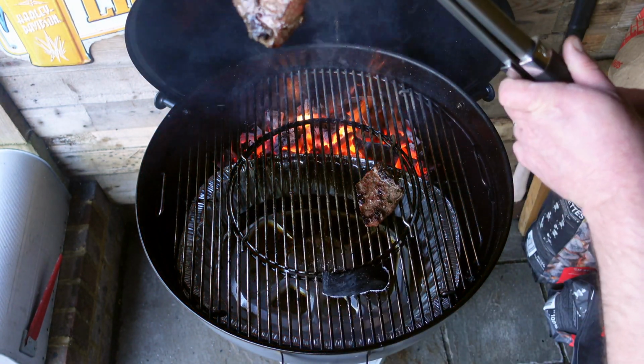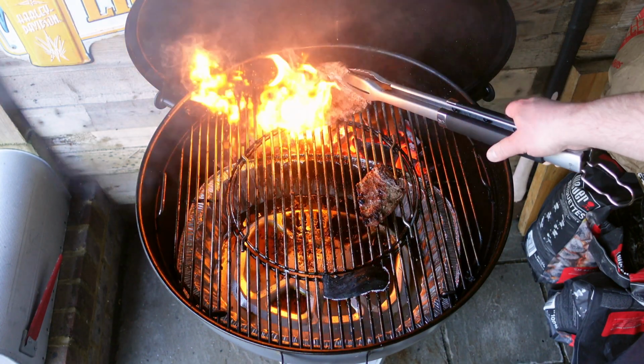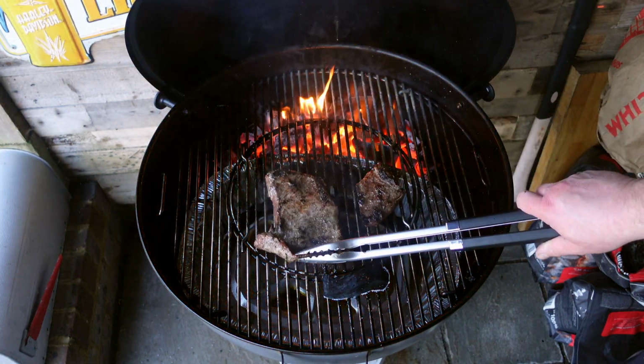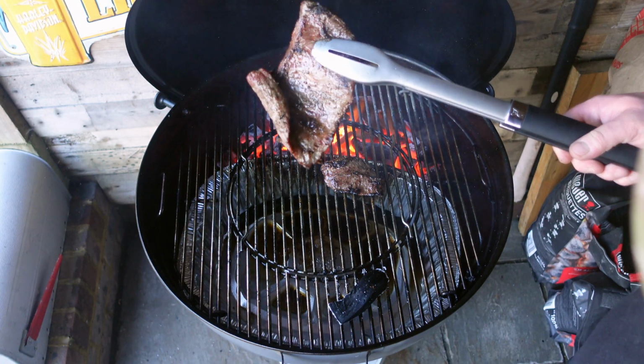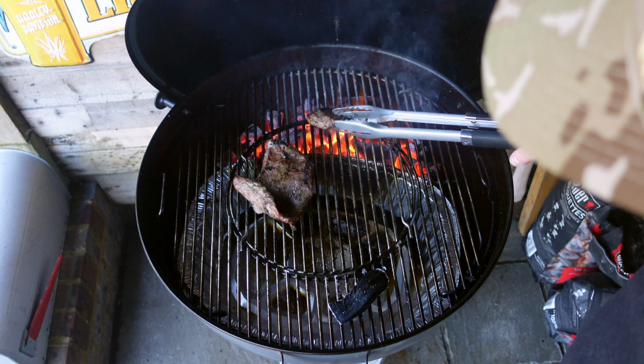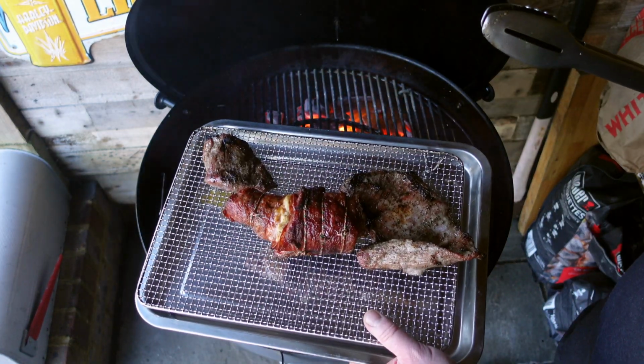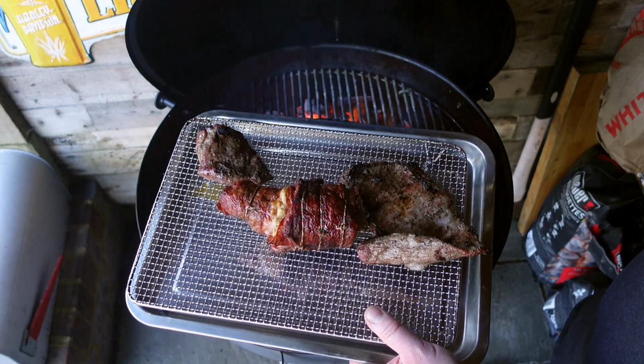I mean, look at it. Look at the fat dripping off that. Literally just having to kiss it. Well, I'm not going to go any further than that because that's just going to burn otherwise. Superior. Okay, we're now going to let all of that rest, and then we're going to give it a try, see what it's like.